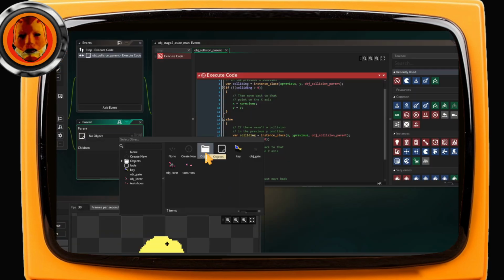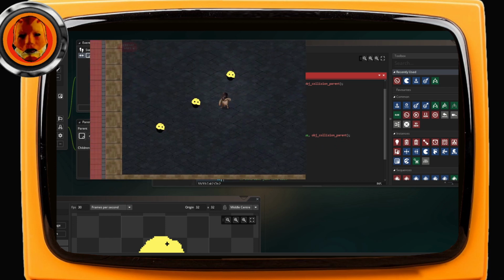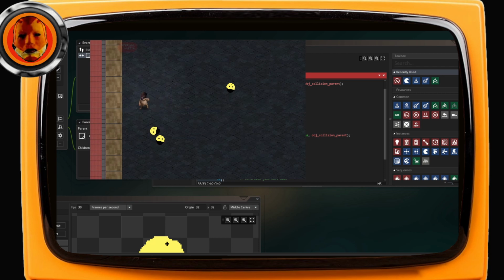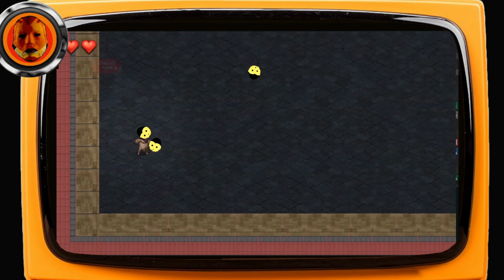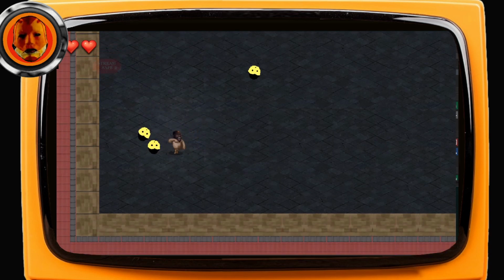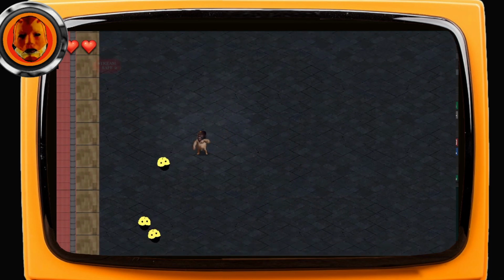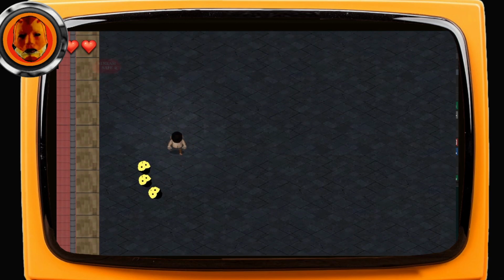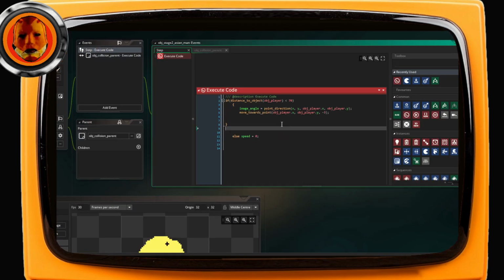Should recognize itself as a collision object. Here you go. And now we have to fix it sticking.